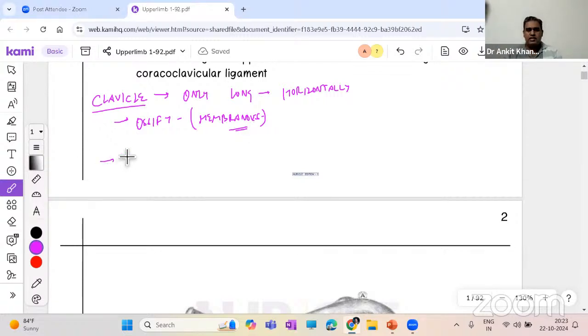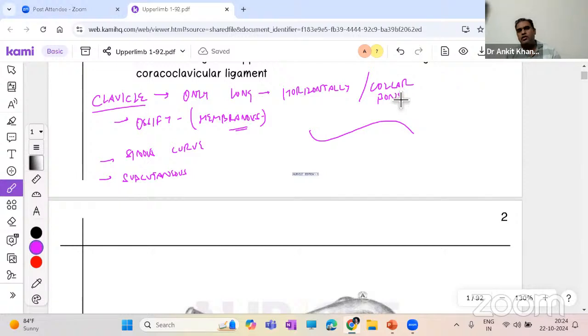Do remember about the bone that it has a sinus curve, as I even showed you in the image. We can look at the bone over here. Can you see this? It is not straight horizontal. It has a sinus curve over here. I hope you can see it, right? It is also a bone which can easily be palpated. It is subcutaneous actually. It is just beneath the skin, so there are no very thick muscles covering it all around, so you can simply feel it. Clavicle is also known as the collarbone. You can actually feel it, so try to feel it.